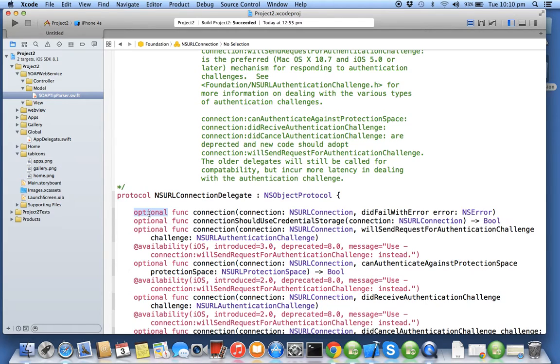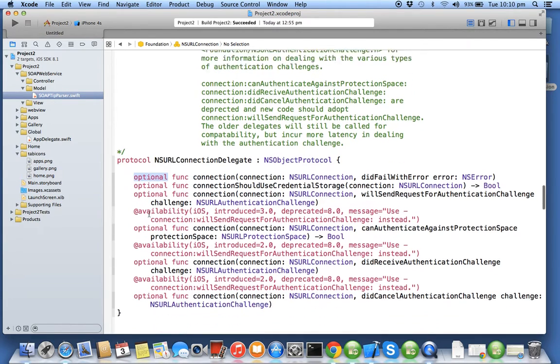In order to collect any data from the server, you need to implement at least four of the callbacks: didReceiveResponse, didReceiveData, connectionDidFinishLoading, and connection:didFailWithError. didReceiveResponse is the callback you get when a response is received from the server. didReceiveData can be called multiple times because the data which arrives from the server is in small chunks of bytes. connectionDidFinishLoading means the connection object has downloaded all the data from the server, and didFailWithError occurs when there is some issue in the network, or a connection loss happens while getting the data.